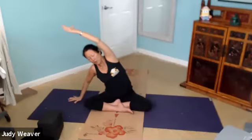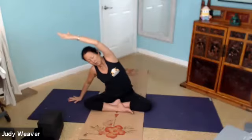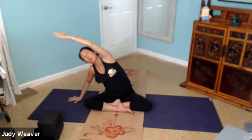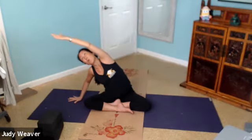So when you press down into your right hand, press into the right hand, but see if you can lift out of the left rib cage. At the same time, continue to press down through the left hip. Good. Notice two more breaths here. And one more.